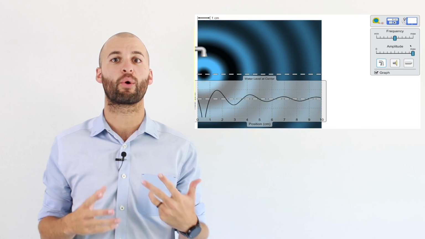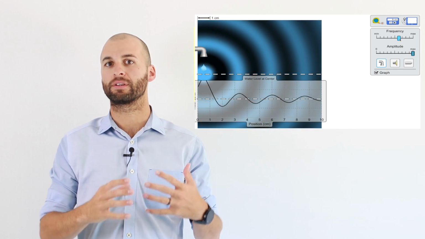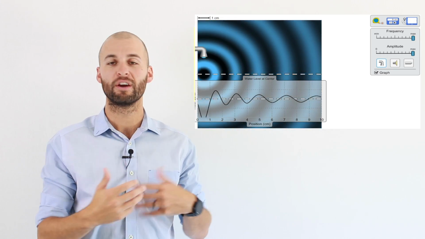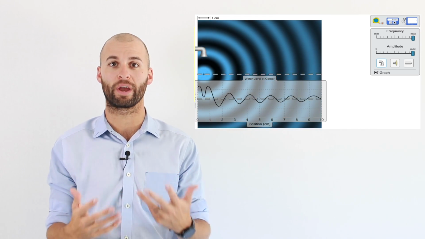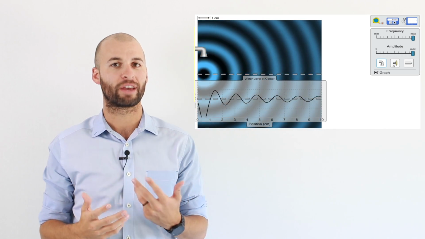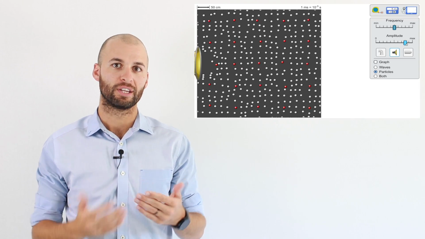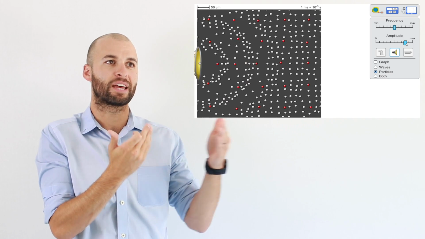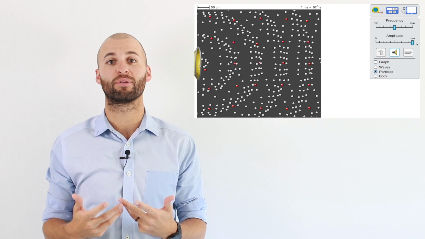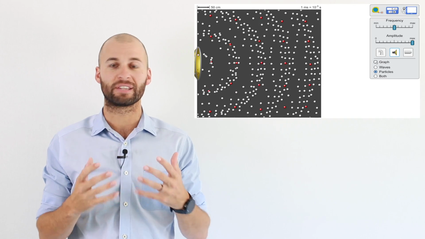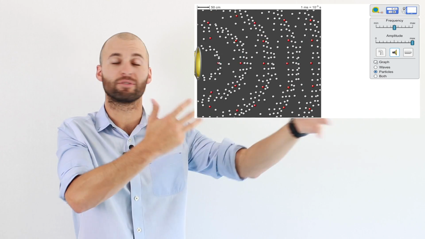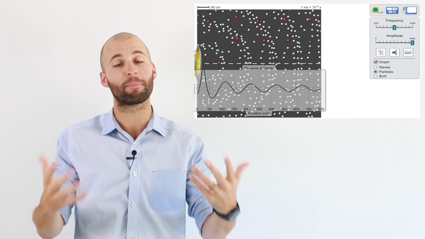Now, there's two types of waves that we're going to look at. Transverse waves, where the material that's actually carrying the wave traverses space. For instance, an ocean wave is a transverse wave. That water actually moves up and down. The other type of wave is a longitudinal wave. So it doesn't traverse space in the sense that it is a series of compressions and expansions. So sound is an example of a longitudinal wave. Sound is created by changes in pressure. That compression and expansion are what travels throughout the room to carry that sound, to propagate that wave.